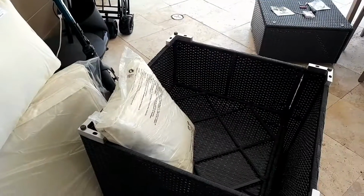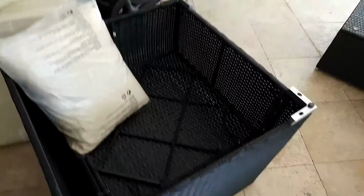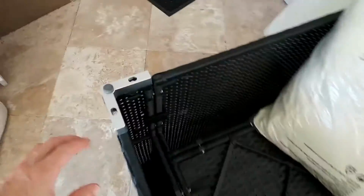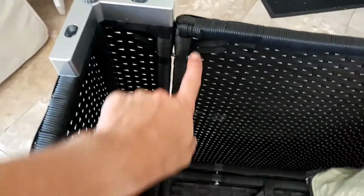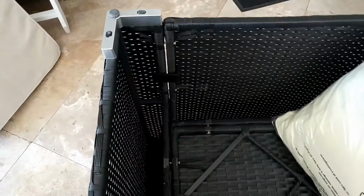So here we are finished with the listing, so I'm going outside to show you some details. Here we are outside, and here we have assembled the first items. That's a corner piece, and you can see how this goes. You have to put a lot of screws in here, and it takes a long time to assemble this.